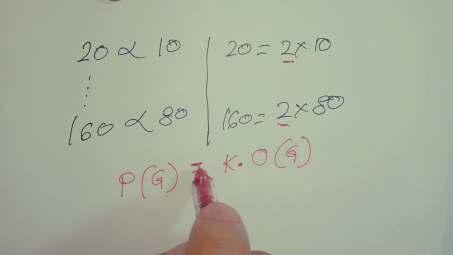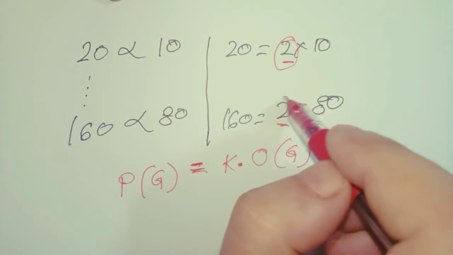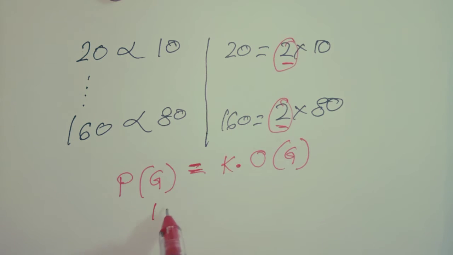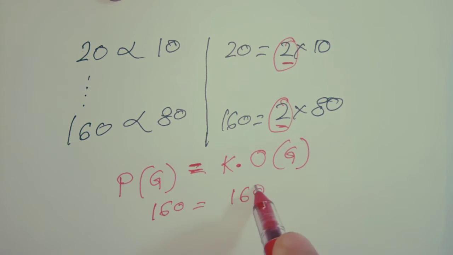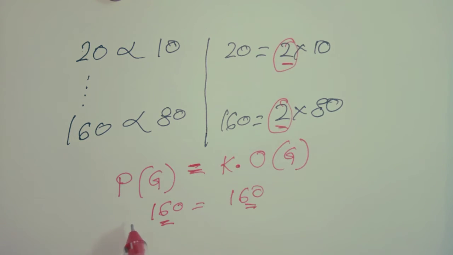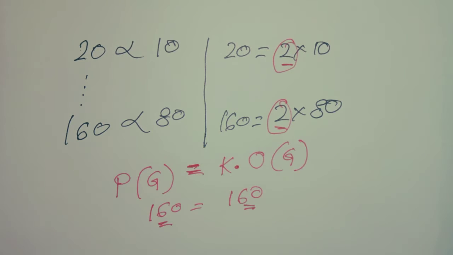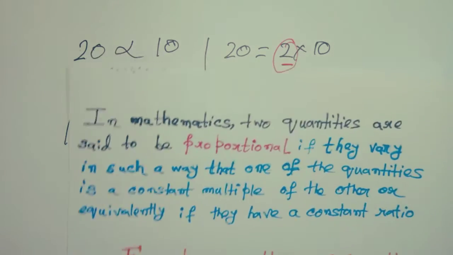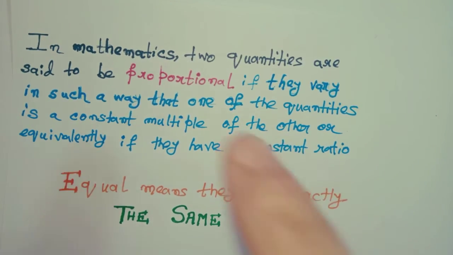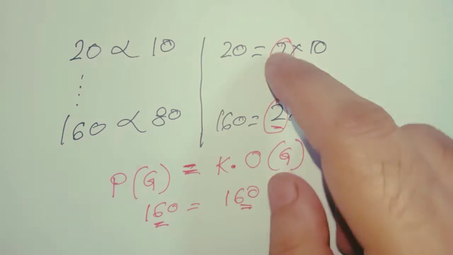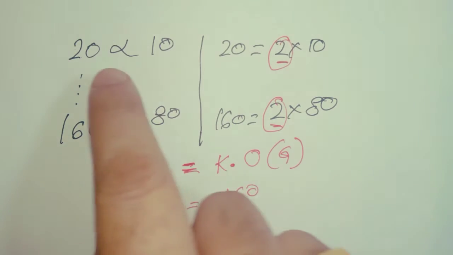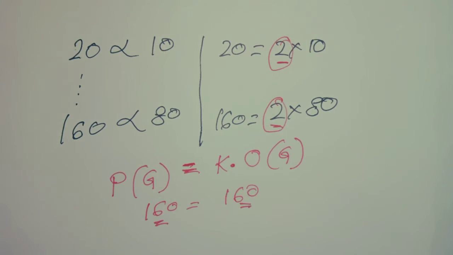Now when I'm using this sign, which is these two 2's, what is happening is that now when 160 becomes equal to 160, that means this value doesn't have any proportionality. That means it is not changing further. So now you see the concept has become much clearer. If I go back to our original definition, in mathematics, quantities are said to be proportional if they vary in such a way that the quantity is a constant multiple, and equality means the same. So from here you see these are the values which are varying. But when I remove this proportionality and introduce a constant, that means they are not at all changing.